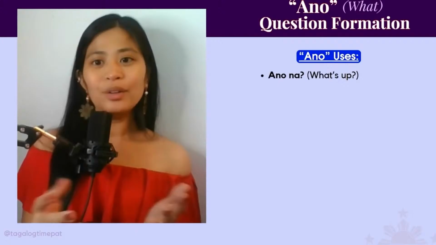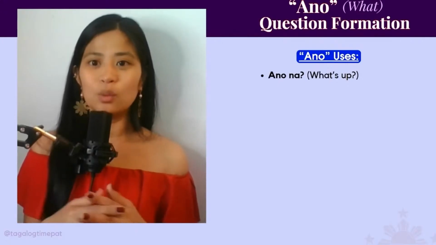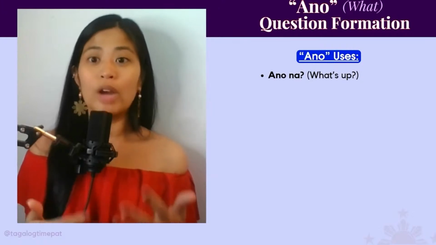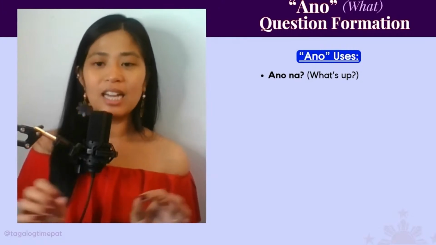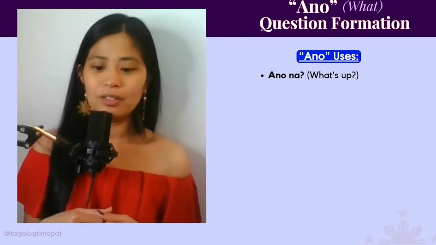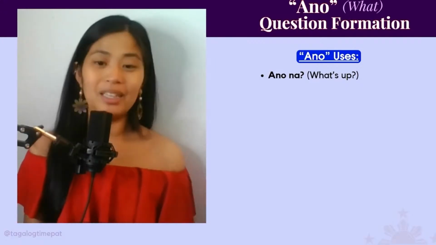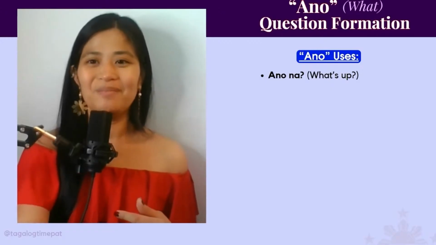Okay, so here are the different uses for ano. Ano na means what's up. Na is an emphasis word, or sometimes it means already. In this case, it's kind of lost in translation. It's just an expression meaning, hey, what's up? For example, if someone was taking a long time to get ready and I'm like, hey, ano na, we're going to be late, ano na. Or if you haven't seen someone in a very long time, you're like, oh, ano na, hey, what's up? So that's just a different way to use ano na.